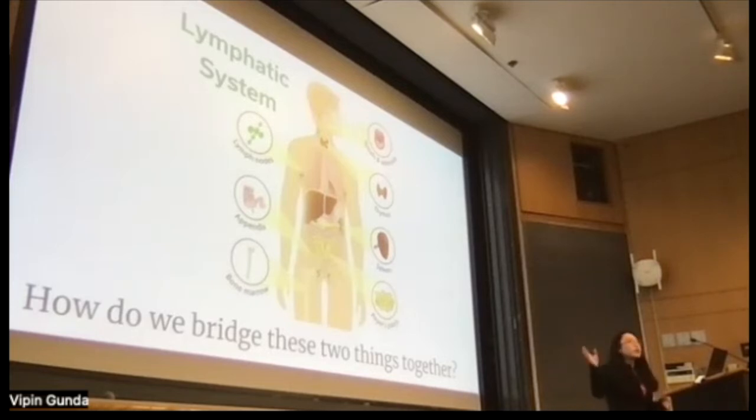So the core function is to take excess fluid from your circulatory system in this form called lymph and filter it out with your immune system, taking out as many parasites, pathogens, and bacteria as possible, replenishing that fluid with nutrients from your digestive system, and returning that fluid back into your circulatory system, helping maintain fluid balance. And so knowing the complexity of pancreatic cancer and the integrated system of lymphatics, how do we bridge this together?